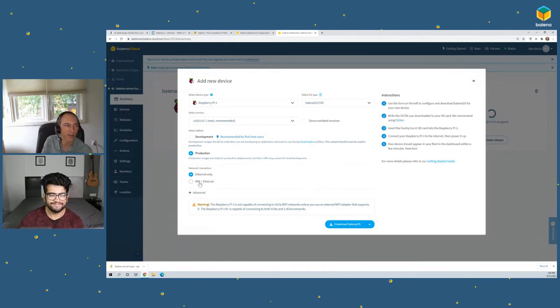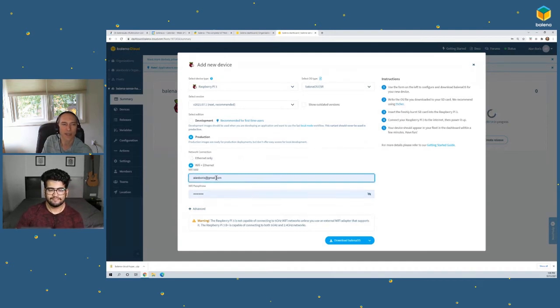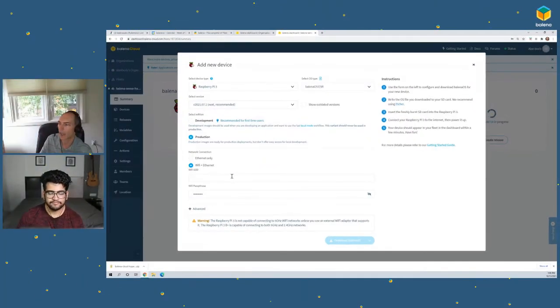This is the point where you'll want to add in your Wi-Fi credentials if you haven't already. If you're using Wi-Fi, you'll want to do that here. What's nice about this is that if we add our Wi-Fi info here, it's going to be burned into the SD card. So you won't have to go looking for your device, trying to find the IP address or whatever. It will automatically have that Wi-Fi info, and when we burn the SD card, it'll connect right to Wi-Fi and be online, and you'll be able to see it in the dashboard.